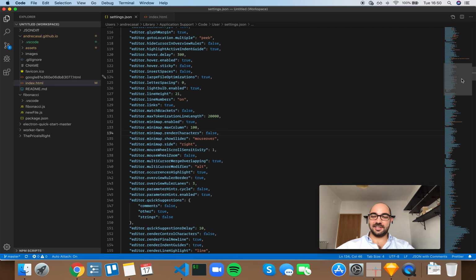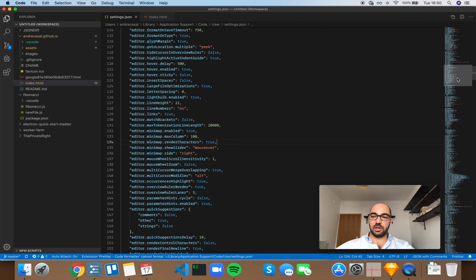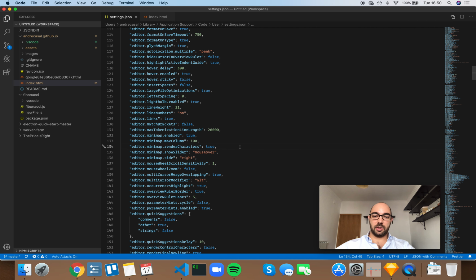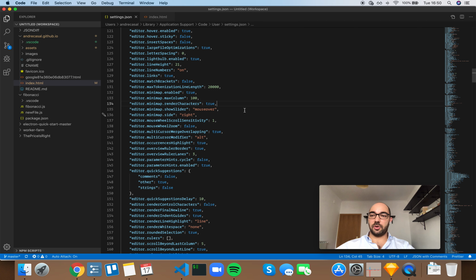It feels like you're coding in Minecraft and you don't really have that resolution. I prefer this one as true. It gives it a little bit more realism to the minimap, and I just prefer it this way. Also, if you have decent vision, you can actually see the characters from the minimap. I mean, not that you can read the code, right? But it's just a little bit more precise when you're navigating it.